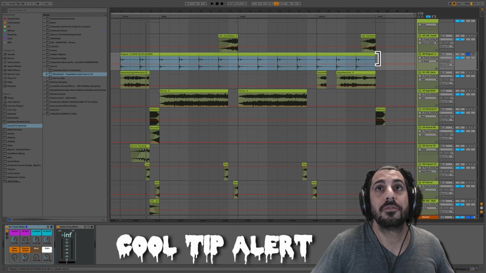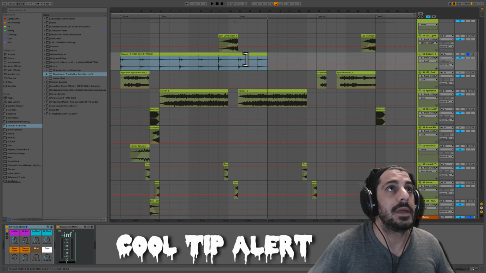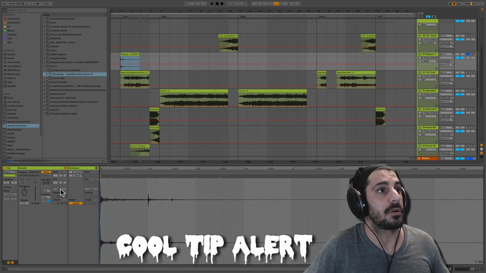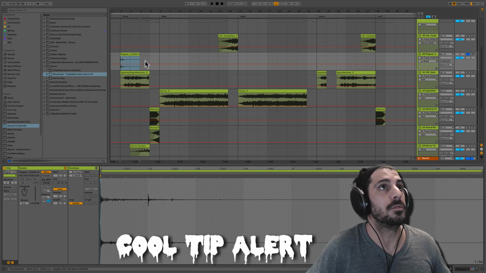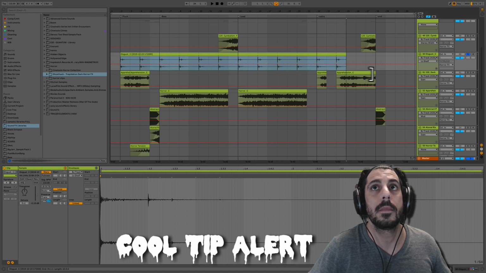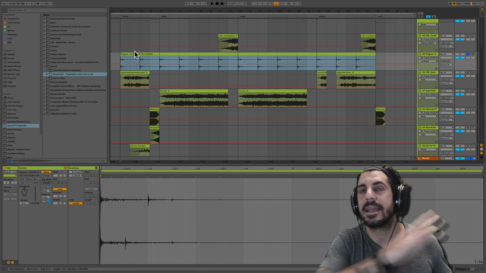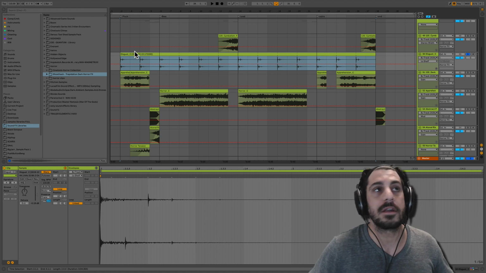And if I could show you a cool tip, check this out. Instead of copying and pasting it every time, you go down here and make sure loop's turned on. It's just a one shot and you turn loop on, and watch this. Now that was really easy, right? Super quick little tip to get it looping very quickly and easily.